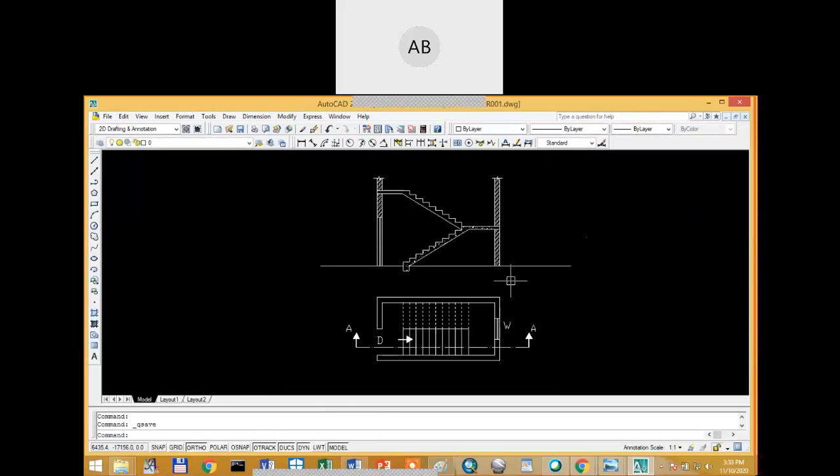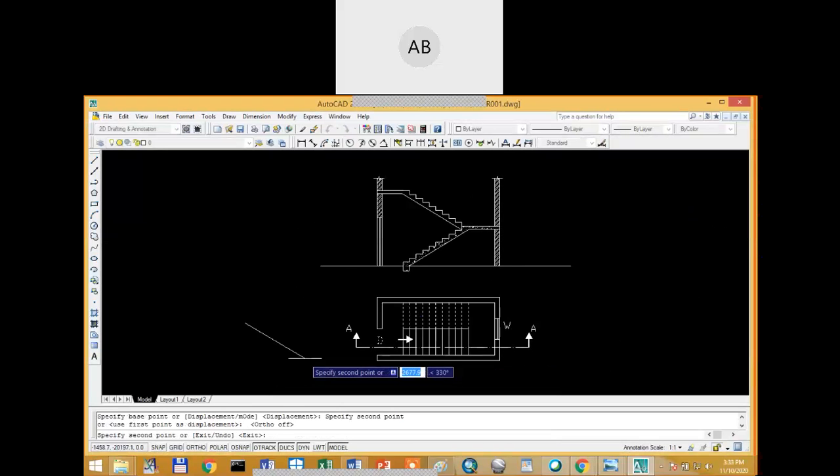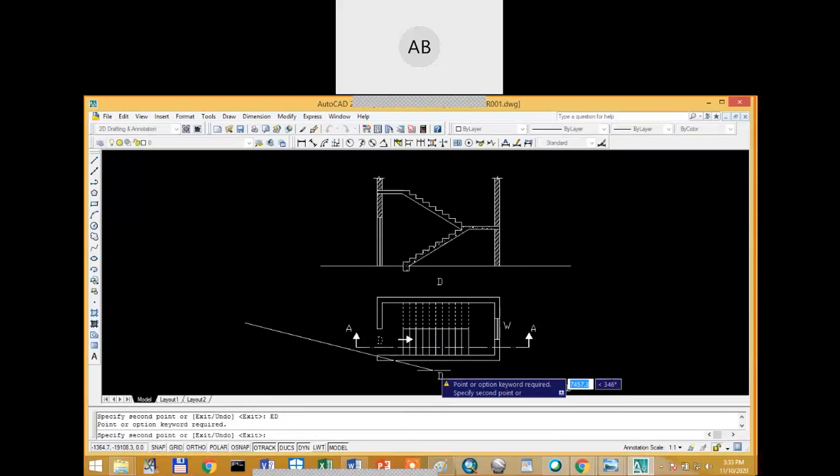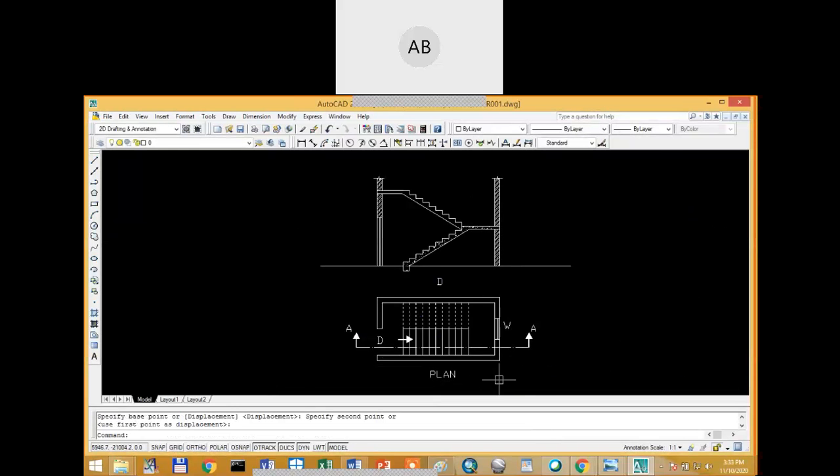Now, I need to show what is the plan, what is the section view. So, in between, I should be writing it. So, you write, this is the plan view, plan. Where is sun? Sun is the sky. Where do the birds fly? This sky one is elevation. Elevation of section A.